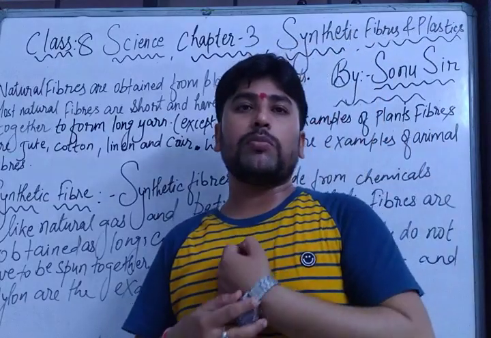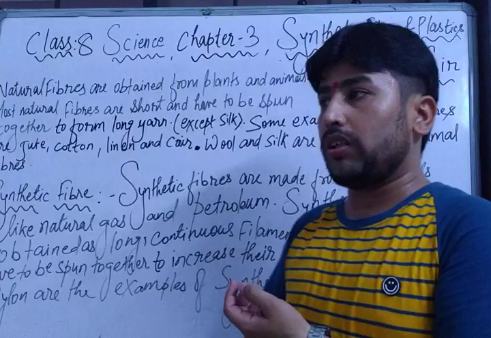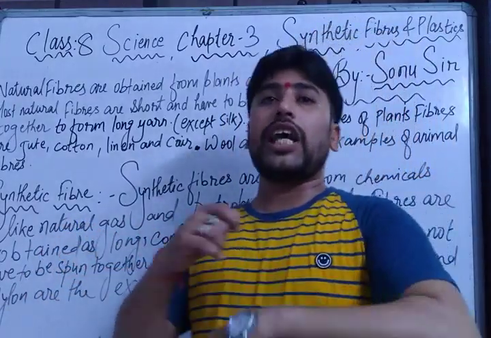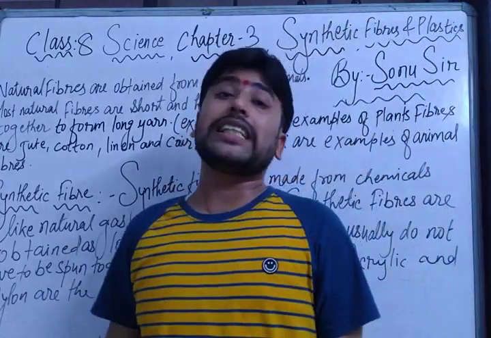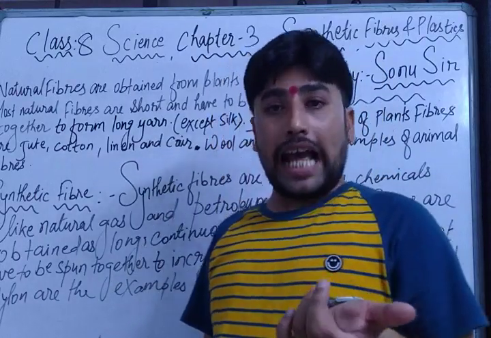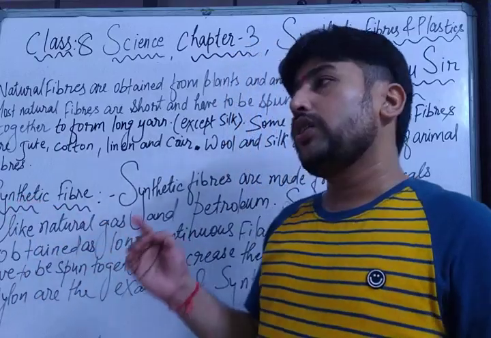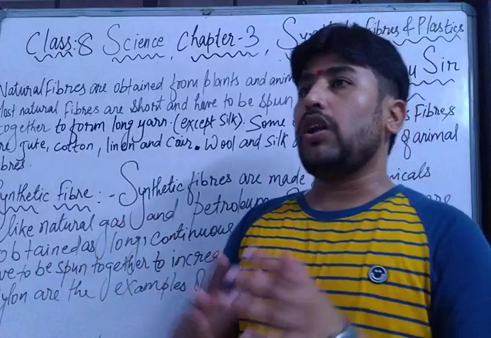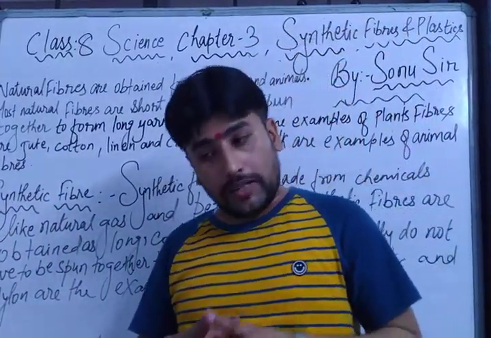As for example, I am talking about this watch only. This watch is not made up of one atom or one molecule. It is made up of different types of atoms, different molecules, and then they have bonded, and then this watch is formed. Similarly, if we talk about any synthetic fiber, they are made up of small units, and when these join together, it becomes a polymer. One unit of a molecule is called a monomer, and when a lot of monomers are joined chemically or linked to each other, it is called a polymer.